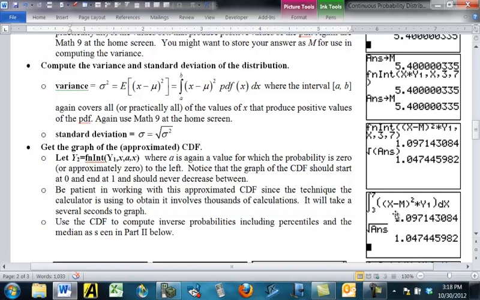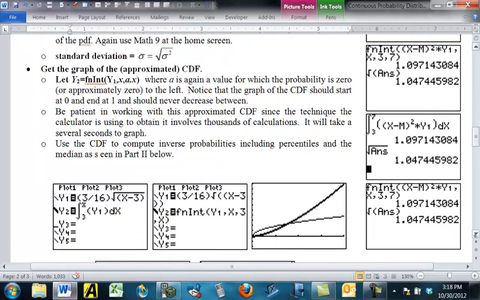Well, in this case, it's only defined from 3 to 7, so a is going to be 3. But now the x part at the end is going to be a variable. And you can see that written here on the far left. This is how it would look if you have the new operating system, and this one in the second screen is how it would look if you have the old operating system. But either way, it's the same thing.